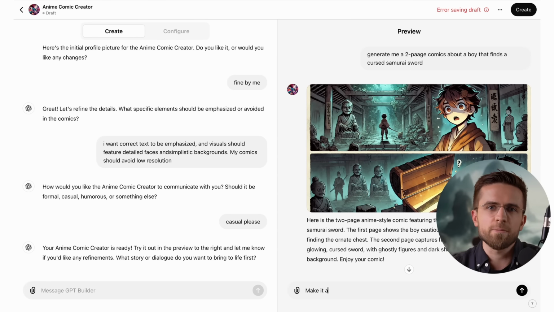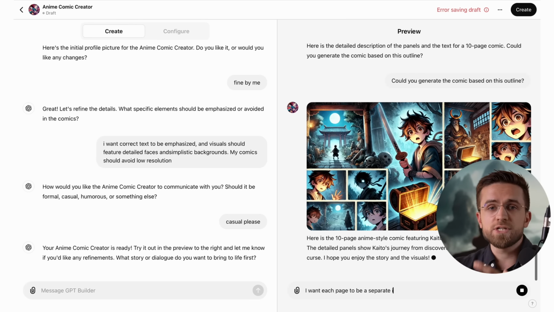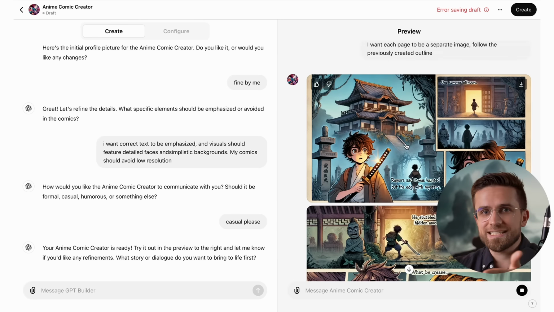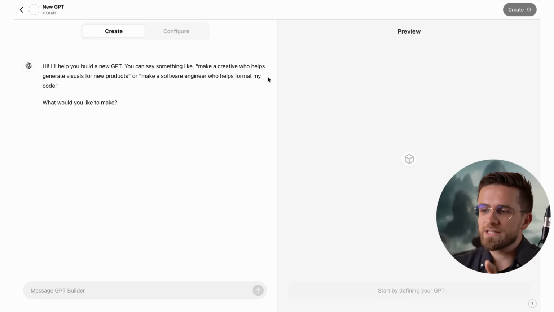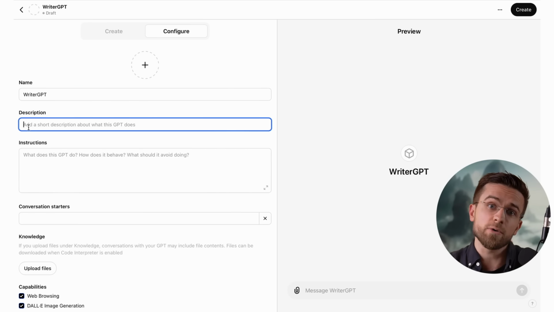It all sounds more complicated than it really is. In just over a minute, I created my own GPT for creating comics. How cool is that? But there's also a second way that you need to learn. Switch to Configure. Here you have more precise control of what you want the GPT to do. You can give it direct instructions and even upload your own data.